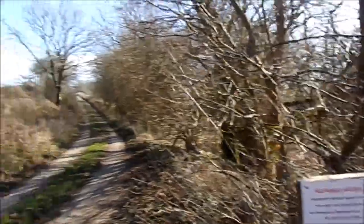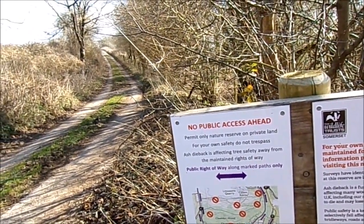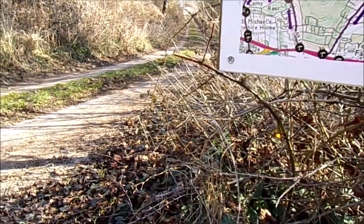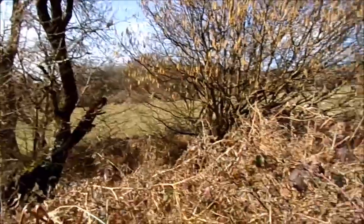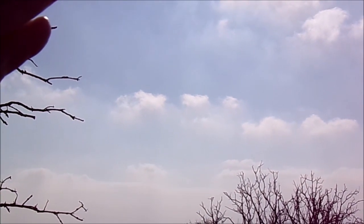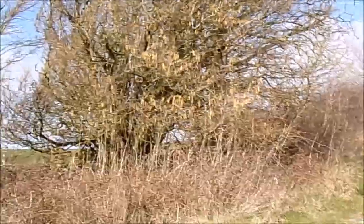No public access ahead. Yeah, interesting. There's a sign about not trespassing. Right, where's the windmill? I think this is going to take me down to the road. I think I'm going to go back up here. Right folks, what's happened? I went down to the bottom there and there is a pathway — that's where I would go, that's where I planned to go if I was going to do the reservoir today. But there's no time to do the reservoir today. I'd need to get the six o'clock bus if I was going to do that — I don't want to do all that today. So basically that's not going to happen.